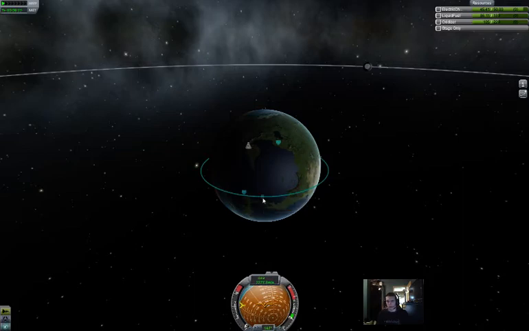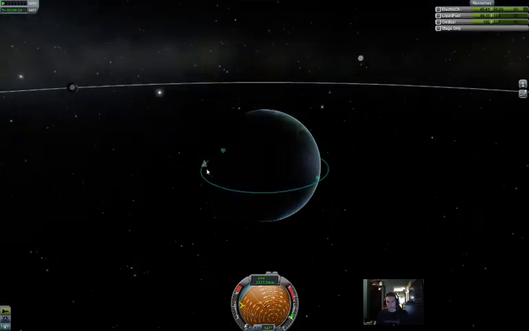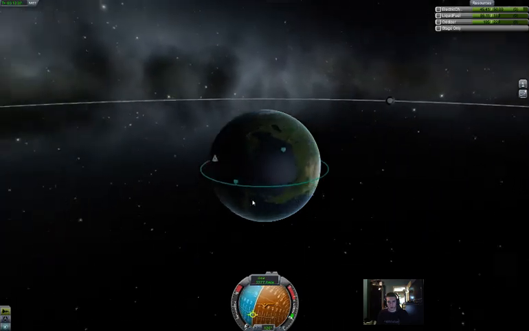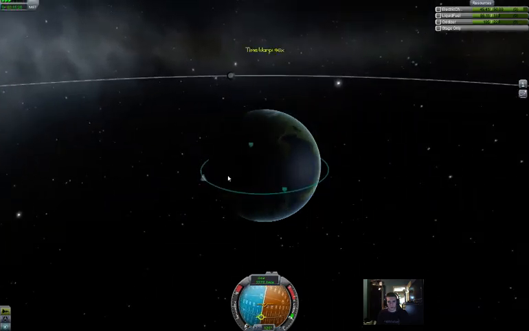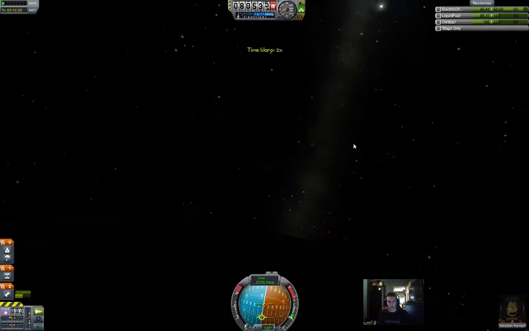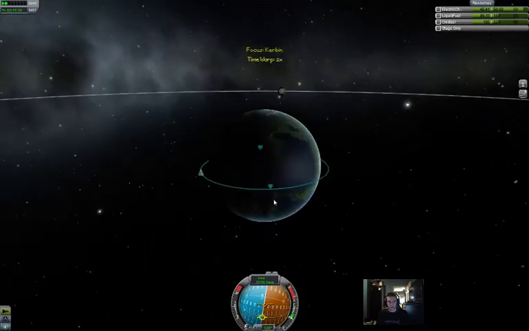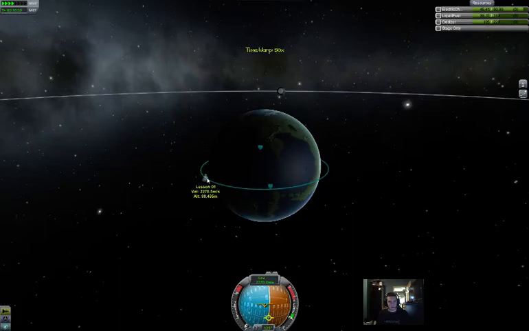So I'm going to go ahead and speed time up. To do that, I'm pushing down my period button. It also looks like the greater than or less than signs, the period and the comma. So if you look, I'm speeding up time. My ship is coming around, coming around. We're coming from the dark side. If you look how dark it is over here, we want to be on the light side. So we're going to keep speeding up time.